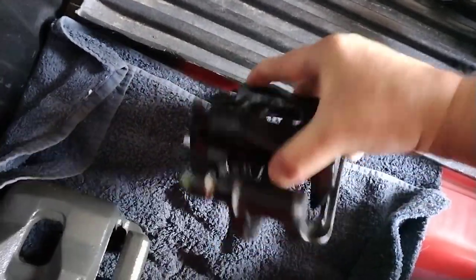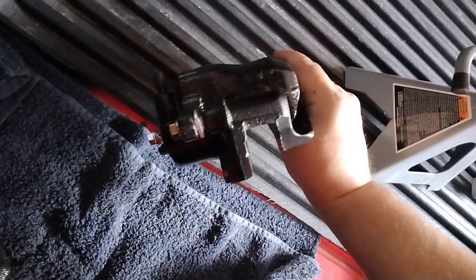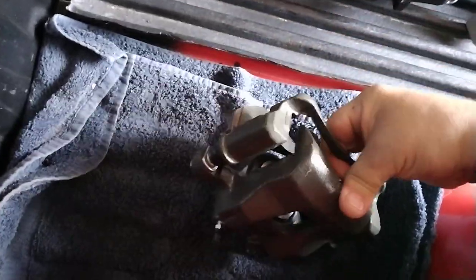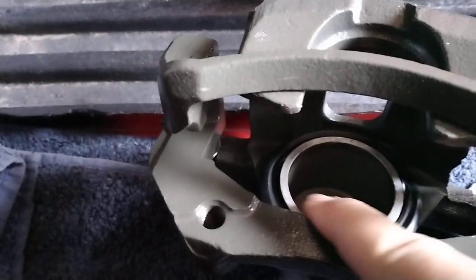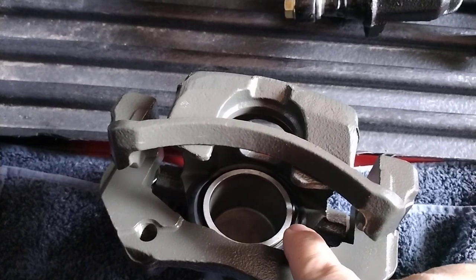They do come with the caliper brackets, so they give you brand new brackets, sleeves, and gaskets. What makes a full floating caliper a full floating caliper is the idea that the caliper can move back and forth and release the brake pressure when you're off the brakes. On motorcycles the disc brakes are floating, but on cars and trucks the calipers are floating. This is the driver side - you can see the big old piston and there are piston seals. You can literally see a rubber seal - they pop into a groove around the piston and hold the hydraulic brake fluid behind the piston, so when you put pressure on the pedal the piston comes out.